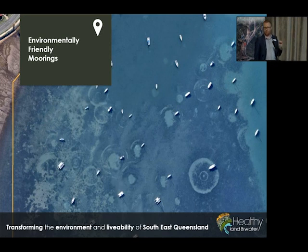So when we have these disastrous fire events, say the 2019 fire events, and that impacted several areas, these values are being recognised by emergency services, and we have 737 aircraft and water bombing aircraft going and protecting cultural sites and landscapes, through traditional owner-led approaches, in a way that has never happened before. This is groundbreaking stuff and isn't happening elsewhere in the country. We can be proud here in southeast Queensland of having traditional owners leading and being supported by government, by community and by Healthy Land and Water.